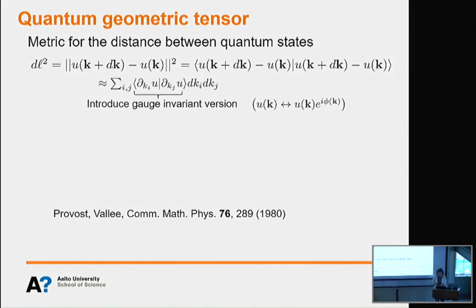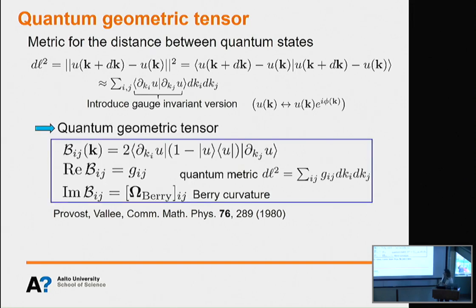And what's that? Well, this is what the name says. These people wanted to make a definition for quantum metric in the sense that if you make an infinitesimal change in a parameter, how does your wave function change? So how far is the state when you make this small change? And then you can show that it looks like this. And this is actually not gauge invariant, so they did some further steps to make it gauge invariant. And from that, they define this kind of tensor called quantum geometric tensor.